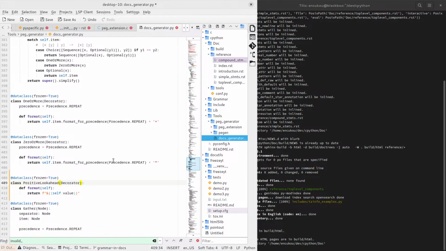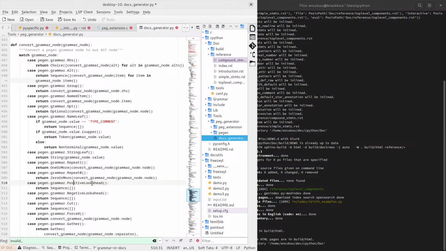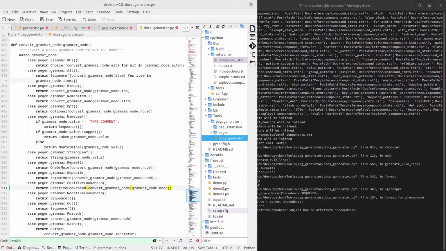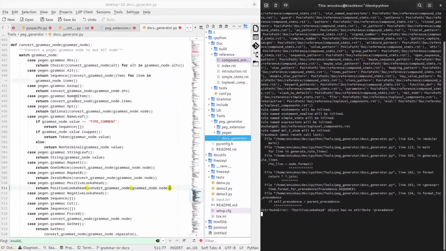and now some kind of precedence. I don't want to think about that, so I'll just always put it in parentheses. Format the item in it, and then in here where I have positive look ahead, I include it, and I see positive look ahead has no attribute precedence.